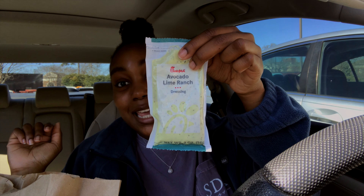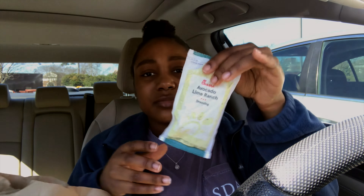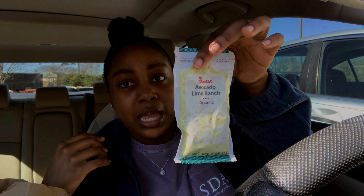This avocado lime ranch is it. It's low carb, so if you're on keto you can eat this and still possibly stay in your range. I love meat, so I like chicken nuggets on mine. If you're keto though, make sure you get the grilled nuggets, because the fried nuggets are breaded and not really considered keto. I just want y'all to try this because all my friends that I told about it really loved it.